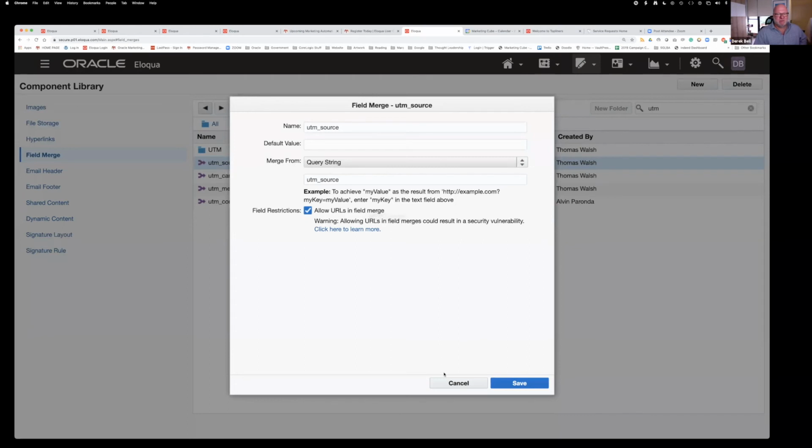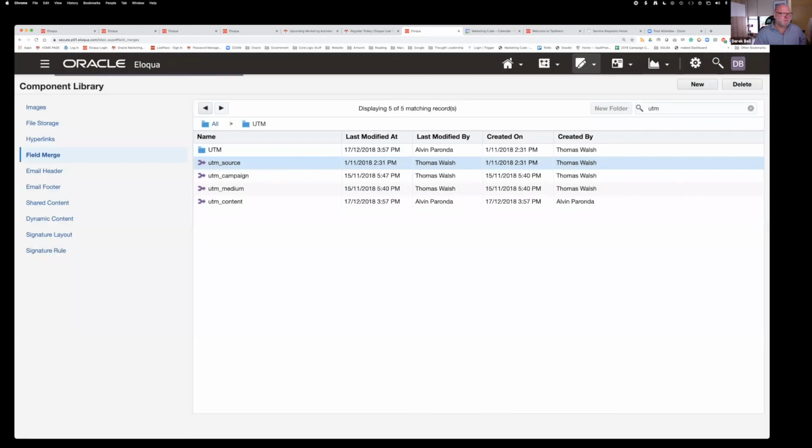But if you go back in that chat that we put in a little bit earlier, where was it? There, it's in the chat. There's a link there that will go through that in quite a bit of detail and explain how you go about doing that. Setting up the Eloqua piece is probably not the hardest part of the exercise. The hardest part of the exercise, I think, is agreeing as an organization what your attribution model is going to be, and then how you actually make that attribution model come to life using Eloqua. So there would be different ways you would configure Eloqua in order to make that happen for you.